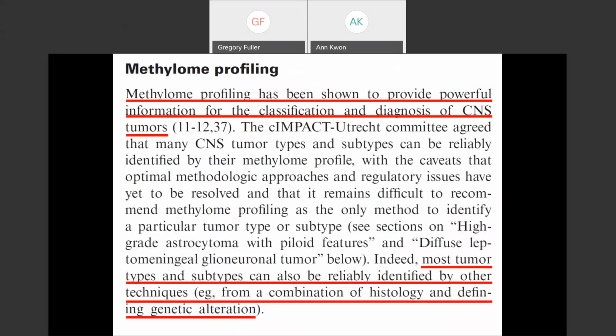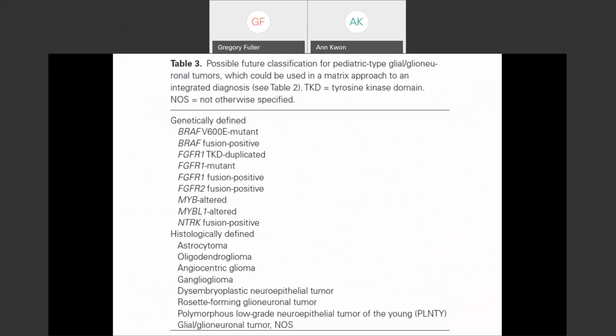So here's the proposal would be, again, that we report both. You report the H&E appearance, that would be the histologic subtype, and then there would be the genetic signature. That is a proposal. Let's wait and see how it shakes out. You know, pediatric neuro-oncology is remarkable for the explosion of knowledge over the last 5 years. It is truly amazing, but it is very complex. And because the tumors are rare, it's hard to put together enough of them to be certain when we make the calls. But that's what's going on right now.